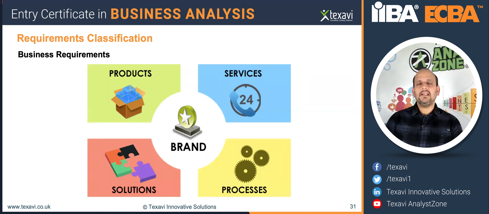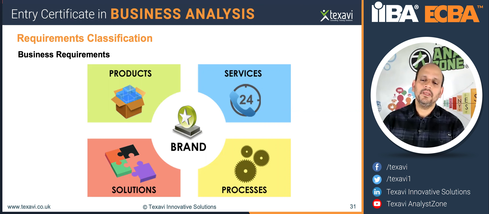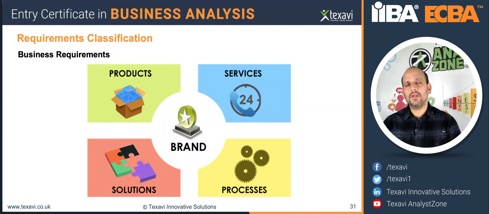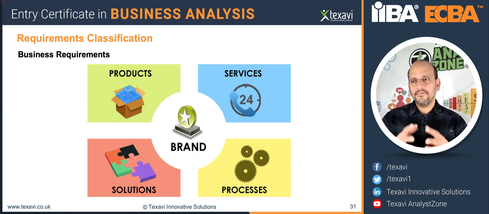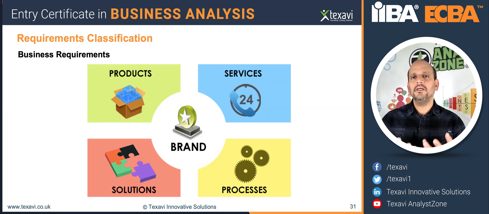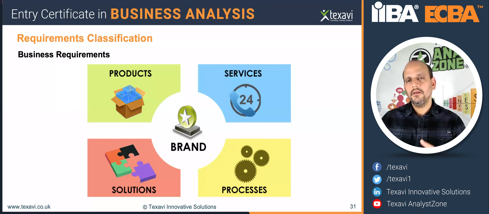In that context, what we're looking at is the entire gamut of what we're trying to do — what products we have, what services we have, what processes we have at the moment, how we can improve them, and what solutions we're trying to develop for customers, users, and stakeholders. How all of these different offerings are going to benefit our brand equity — the image and identity of our organization — and how it is going to increase goodwill, either in a direct or indirect way. All of these would be the business requirements.